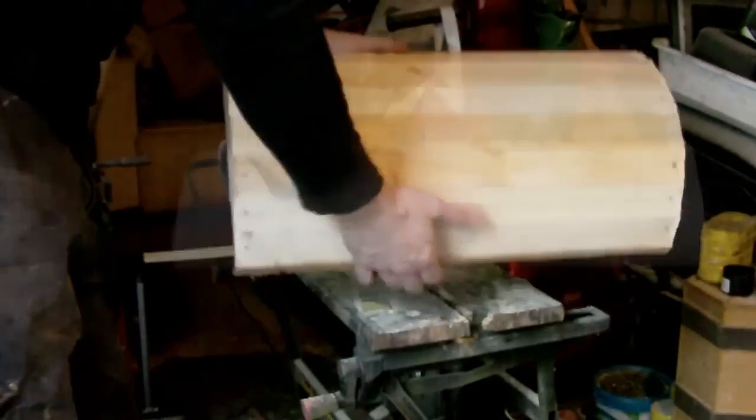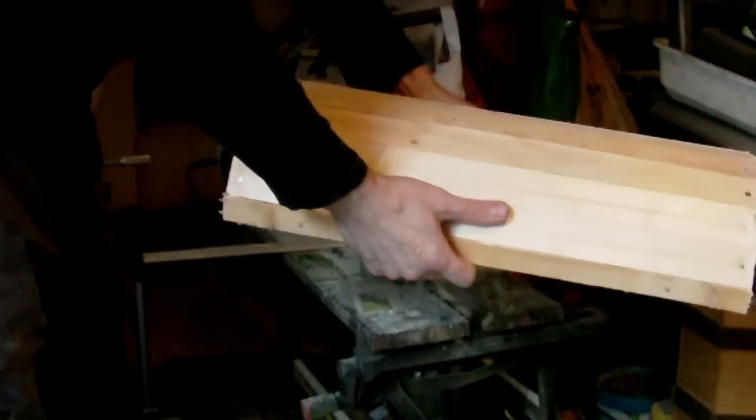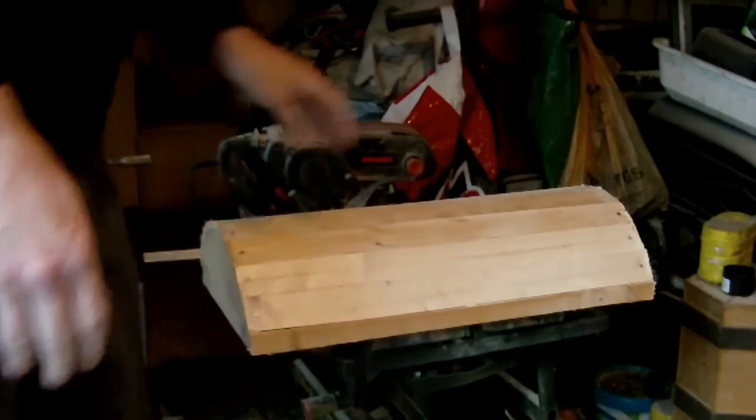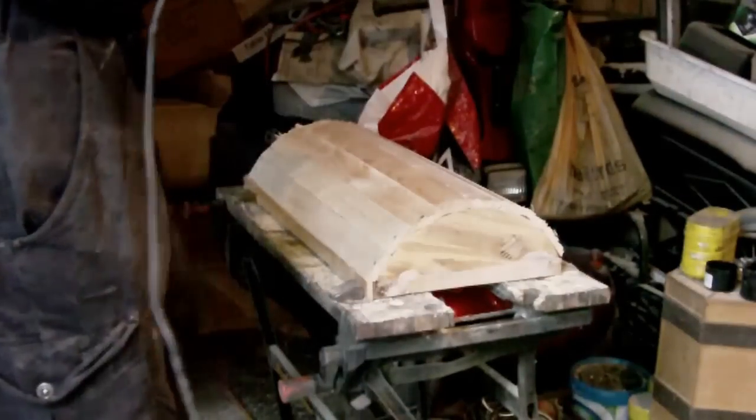Right, so I've clapped the lid, got to sand it back, flatten it off, give it a nice curve. And I've got a belt sander and my goggles. Give that a go. Right, basically, belt sander on the top, give it a go.